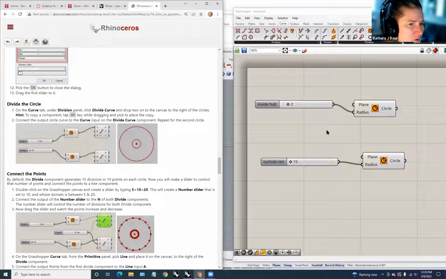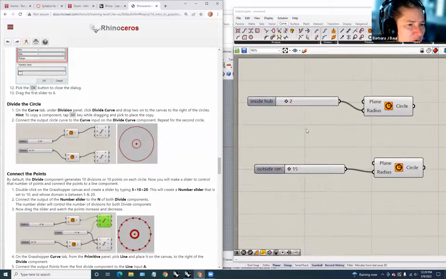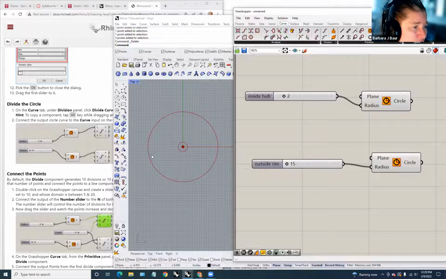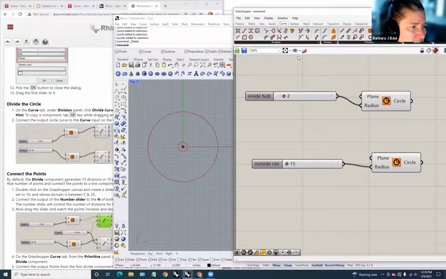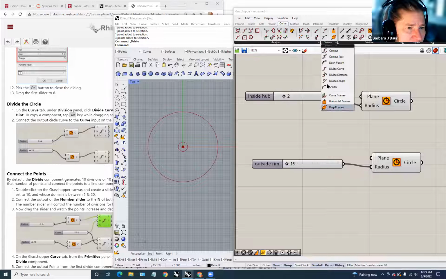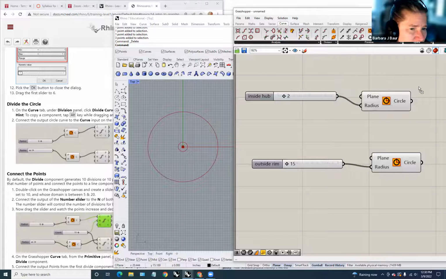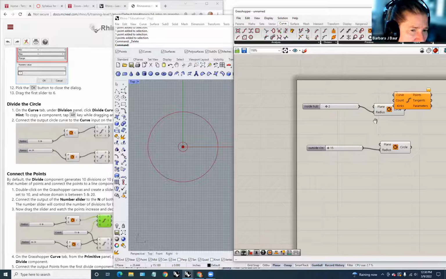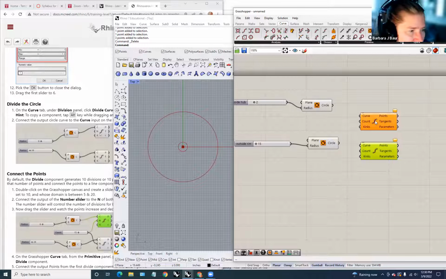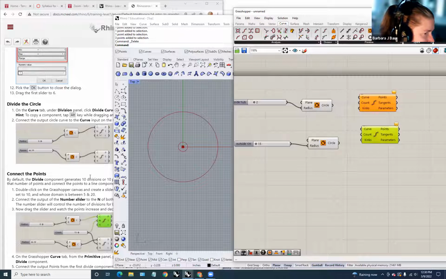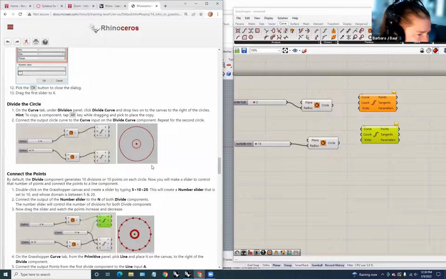So what we're going to do now is figure out where the spokes are going to go. And the way we're going to do that is we're going to divide the circle. So we've got a tab under curve that says division. And if I hit that arrow, I get a whole list of our sub stuff. And what we want is the divide curve. We're going to drag that over here. And I'm going to move my panel over. And the divide curve, I'm actually going to use 2 of them. All right. And I've got 2 of them.